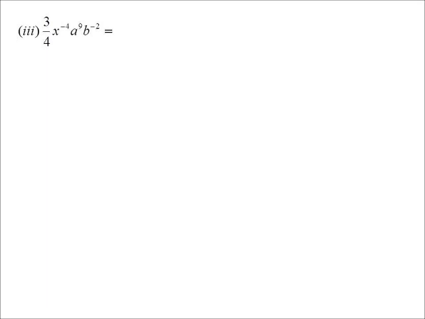They've even answered the first bit for me. They've written 3/4. Well, we know the 3 goes to the top, the 4 goes to the bottom. Then we go, well, x, that goes to the bottom. The A, that goes to the top. The B, that goes to the bottom. A power of a quarter. Well, top tells me the power, bottom tells me the root. 4th root of x.